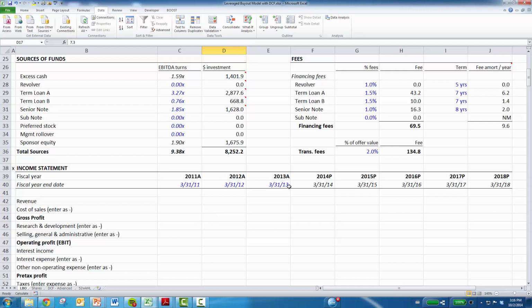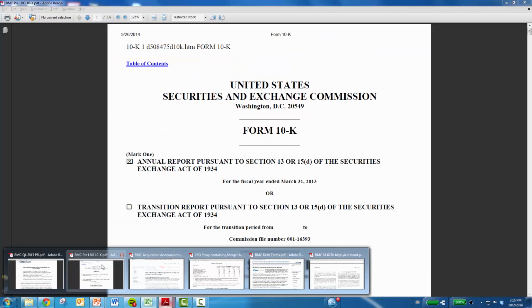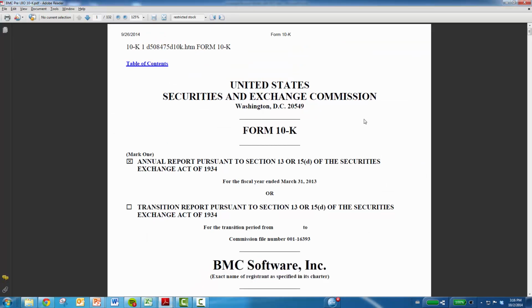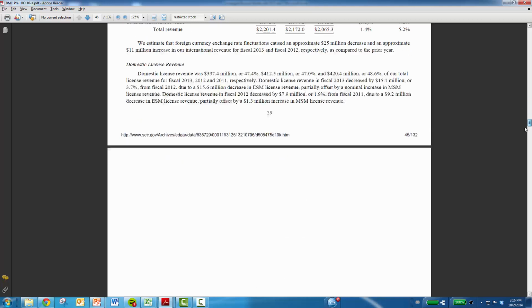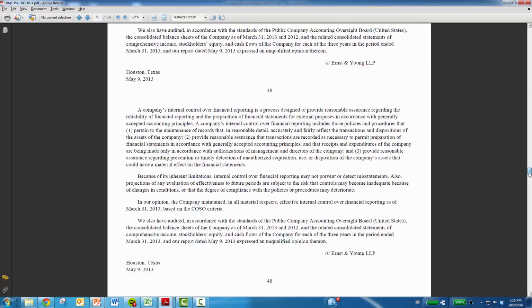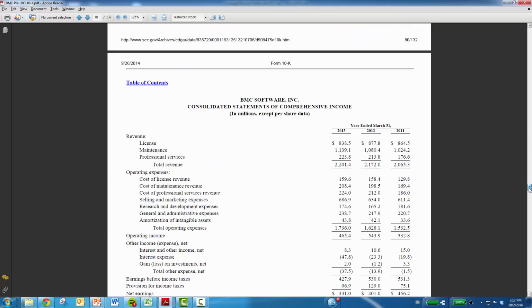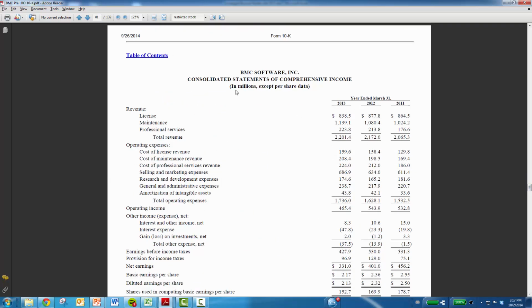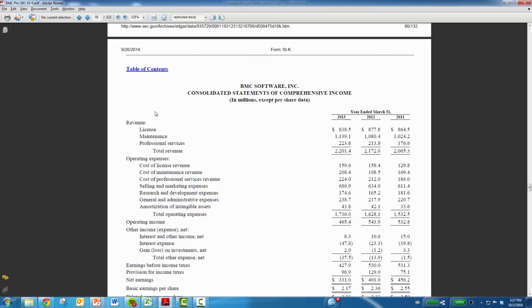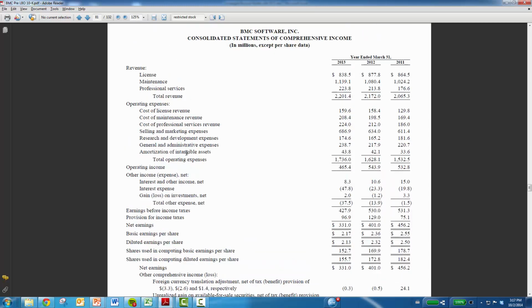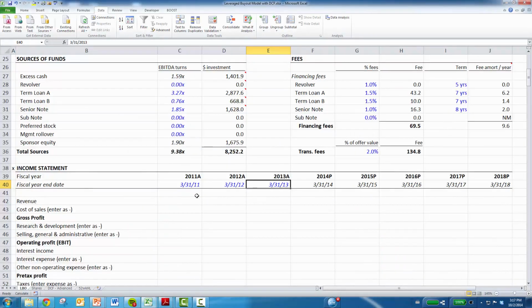Okay, so the latest financial statements, as you know, are as of the pre-LBO 10K. So the 10K has been included in your files, and if you scroll down to the income statement, here we are, page 81 of the PDF, or page 56 of the document. And we see their revenues all the way down to their net income. So let's go ahead and put that in place.